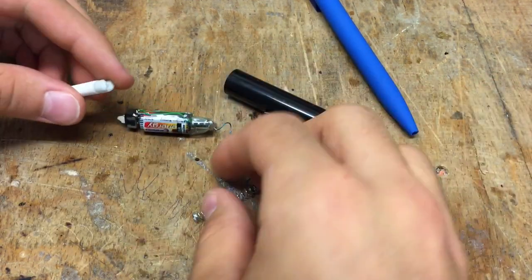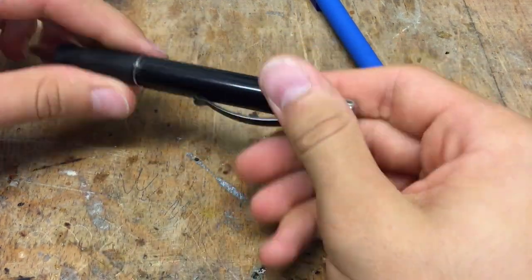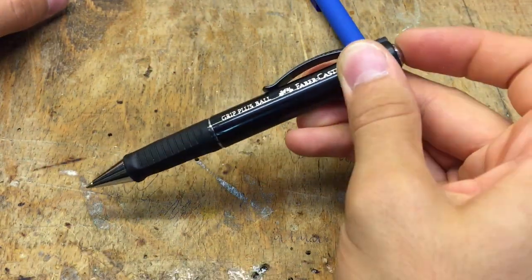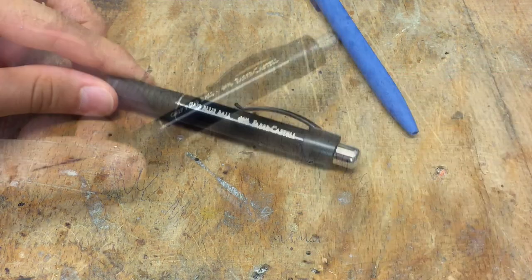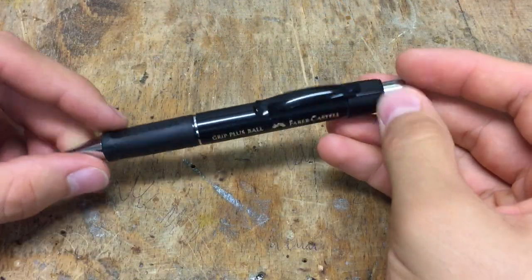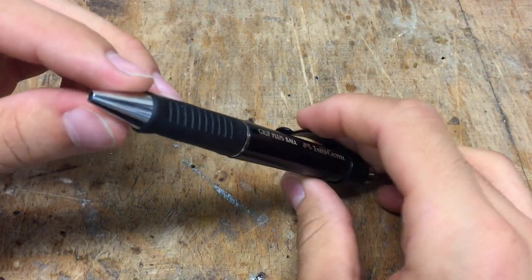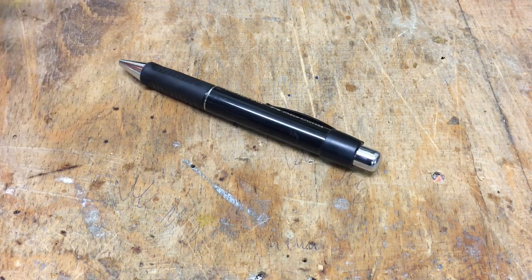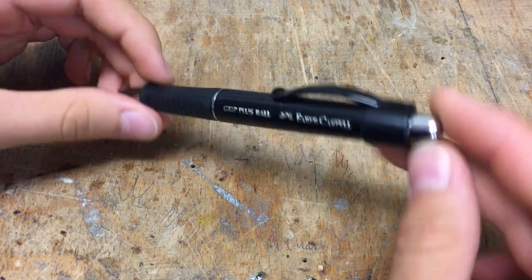Let's pull it together. Yeah, works. The great thing about this pen is that from the outside you cannot notice that there's any electronics inside. You can also switch on every other power outlet in your house, for example, the normal light source in your living room, and you can use this as a remote.